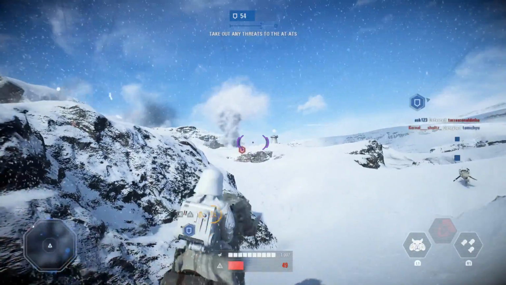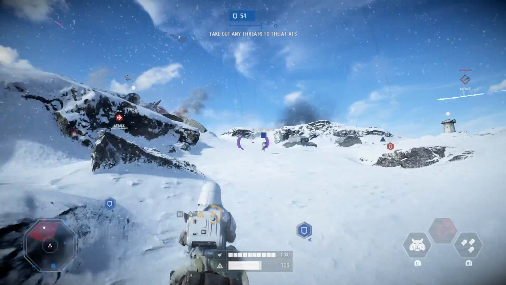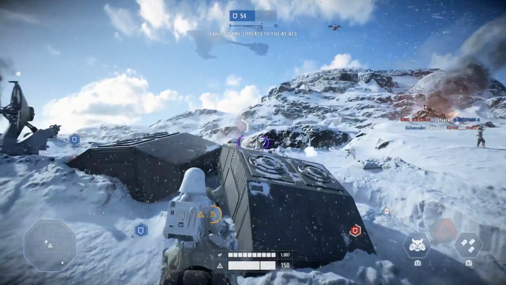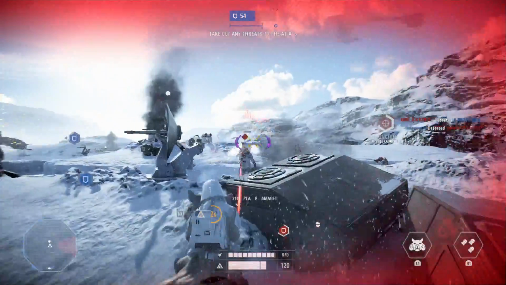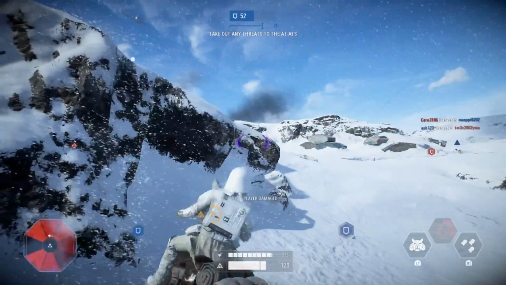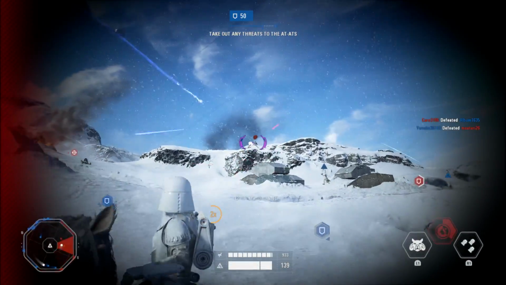In one single life on a Tauntaun, I was able to get over 30,000 battle points while getting a 22 player kill streak by repetitively using this ability. And the great thing about this one is that Tauntauns can be used by both teams, so if you do see one on the Battlefront, make sure to use them for quick and easy battle points.